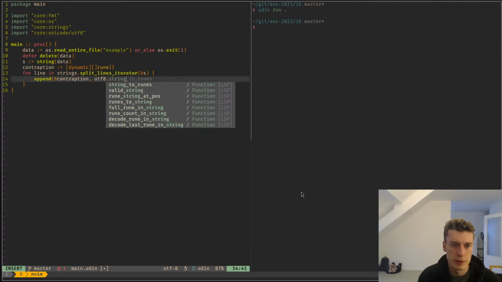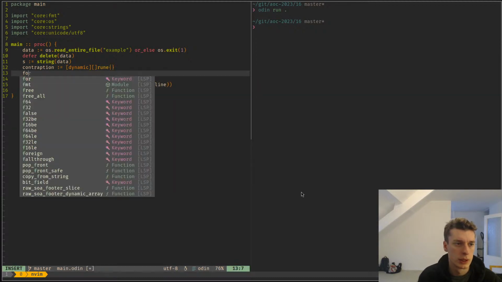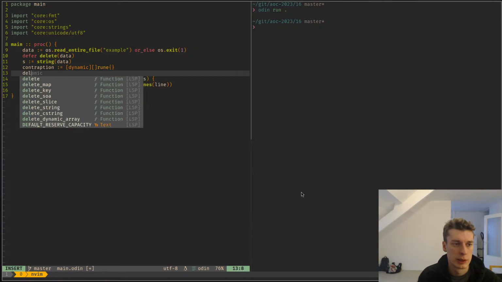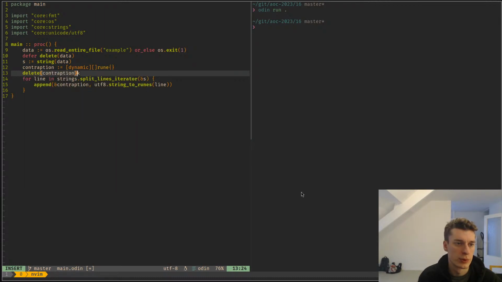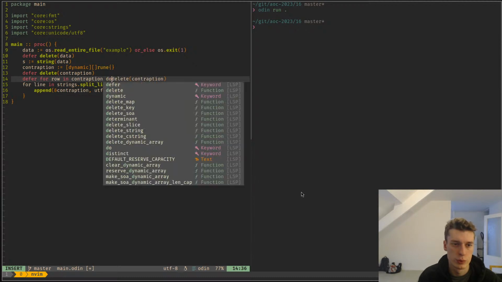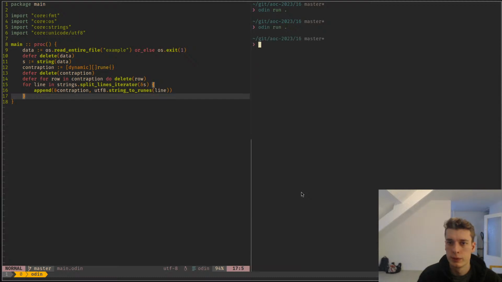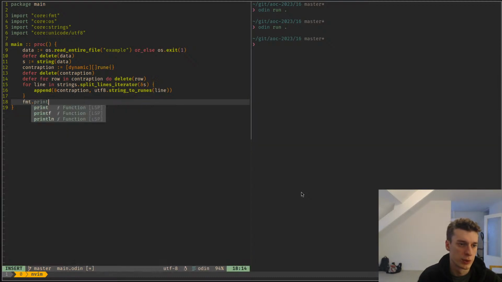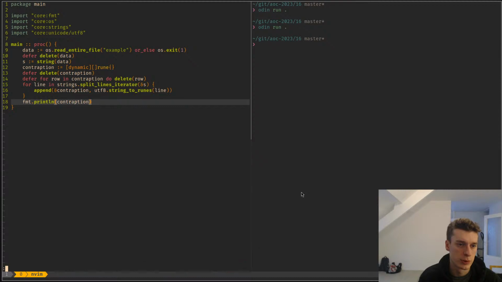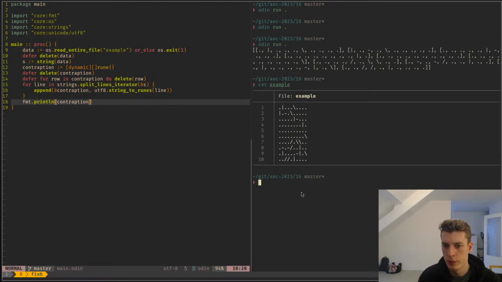UTF-8 string to runes, yes, this line, and I need to delete contraption, no, delete for row in contraption, do delete row, yes. That seems to work. Let's make sure it does. Contraption arrays. The example is correct.